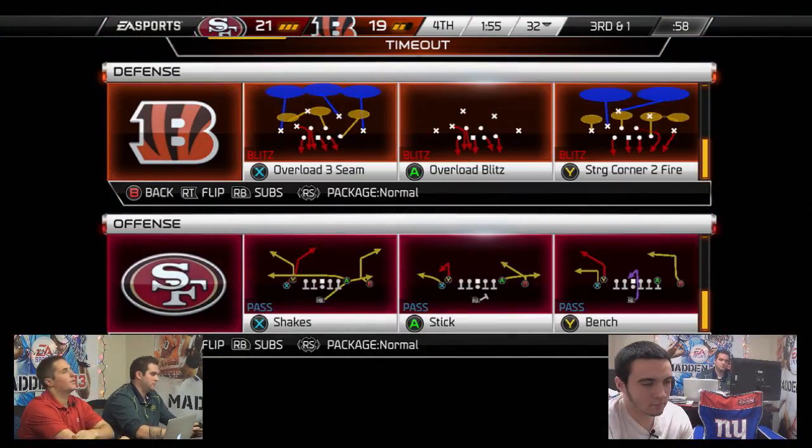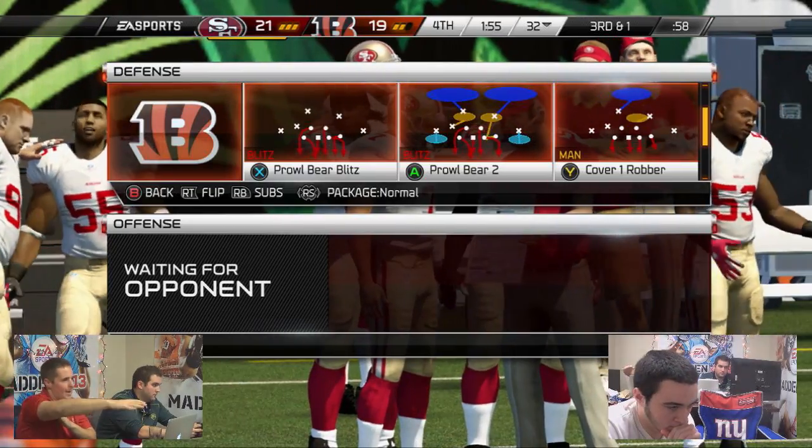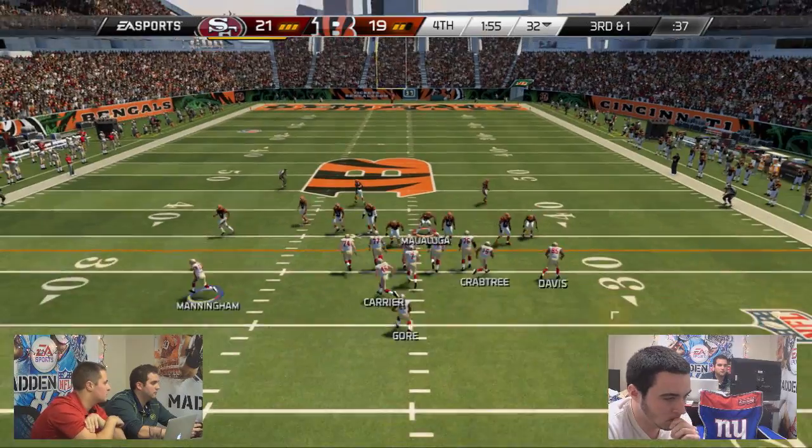Nice route there. We saw that convert a 3rd and 5 earlier, but it's tough because you got to watch that wheel and then you got to come back and get that route, which is a late breaking route over the middle of the defense that is cleared out by other zones.